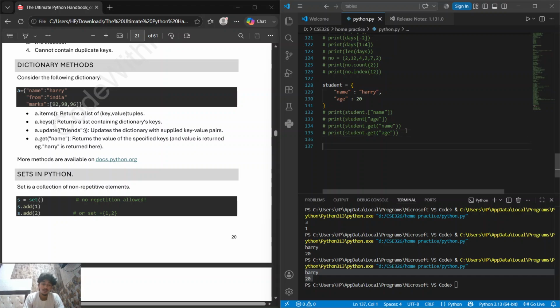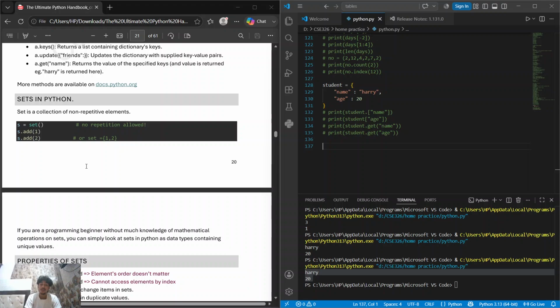We can also add a value. How can we add a value? There are also other ways. If I want to add the city key value into it, city, and let's take a value.